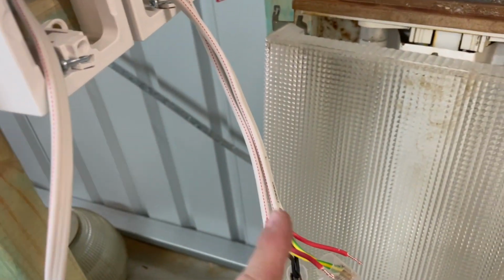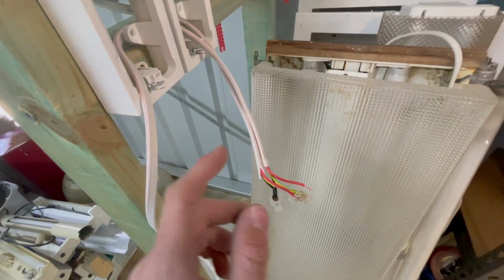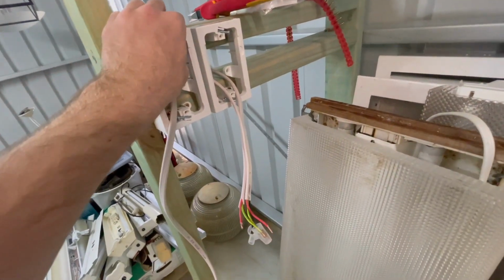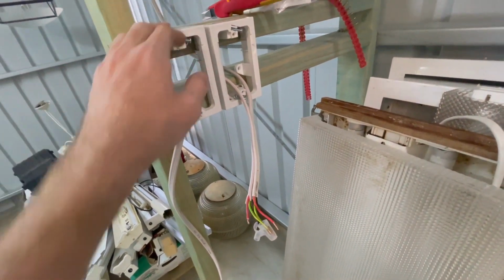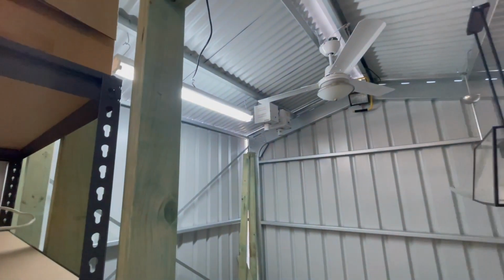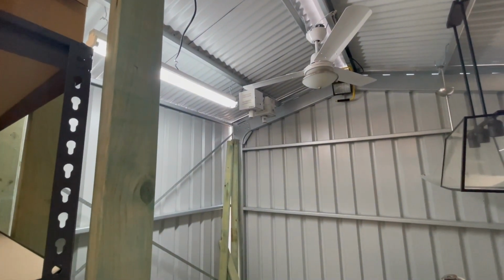About to go ahead and put the controller on for this ceiling fan. Nice, I've actually left the controller at home. I got the box of controllers out and I left them there. So I'm gonna have to go back and get them, which is fine because I'm getting a bit hungry anyway. I wanna go home and get something to eat. And then when I come back, we'll put this controller on. Then I wanna put a twin light switch on. I'm gonna go home and get those things and eat, and I'll be back soon for more.